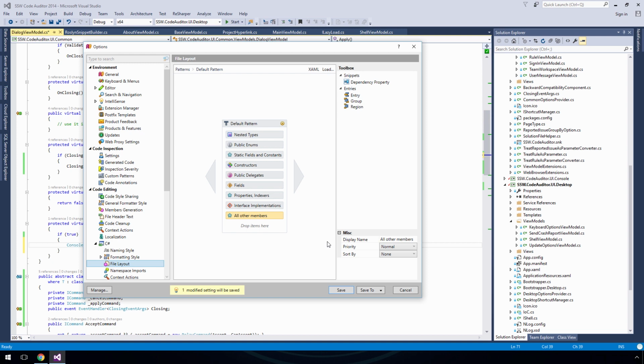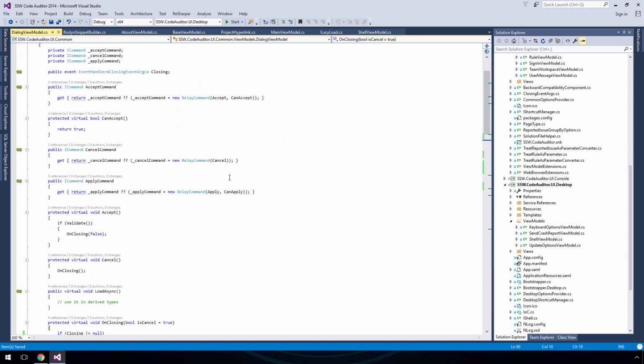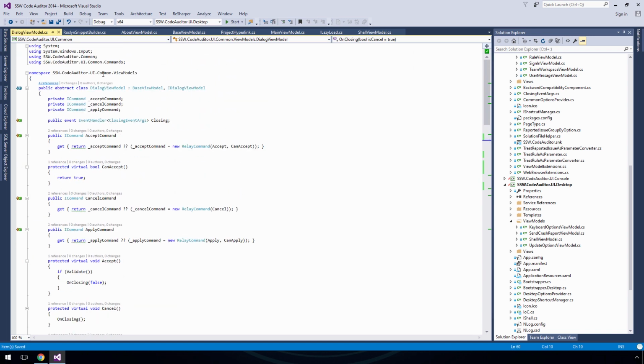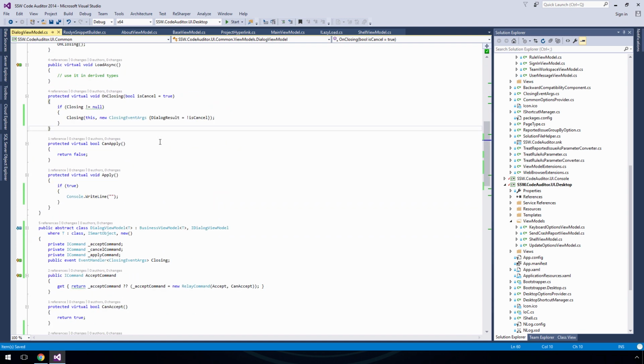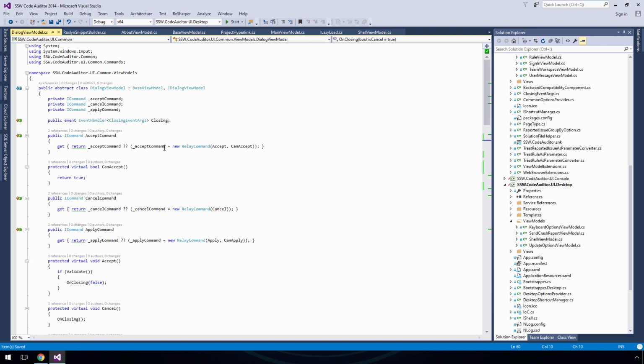There was a way to control these things, so this is the new layout in ReSharper 10, but there was a way you could control whether you wanted public things first and so forth. So if I run this thing again, you can see that I have private properties up here on top, and yeah, that's how you can rearrange structure in the file.